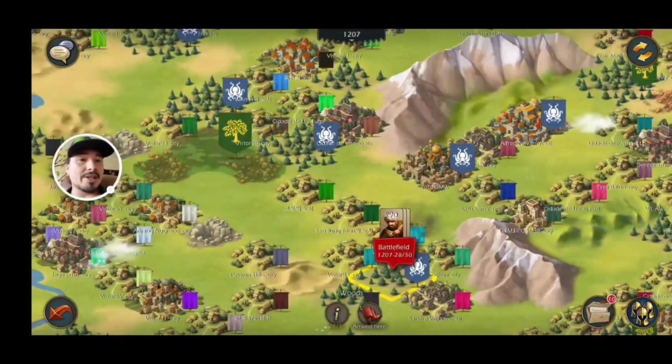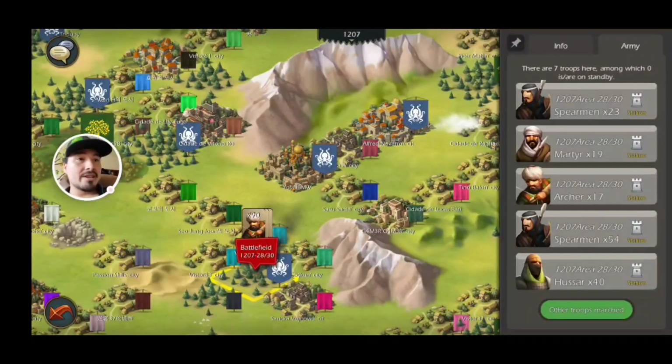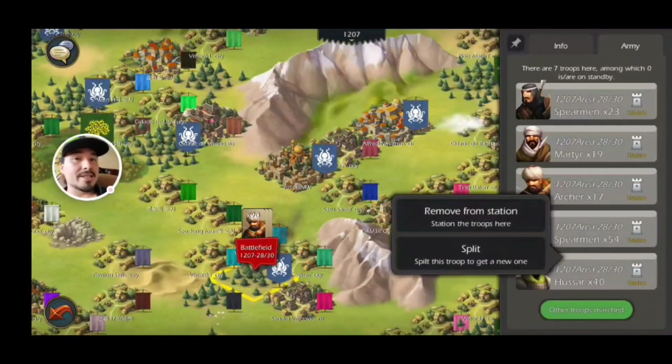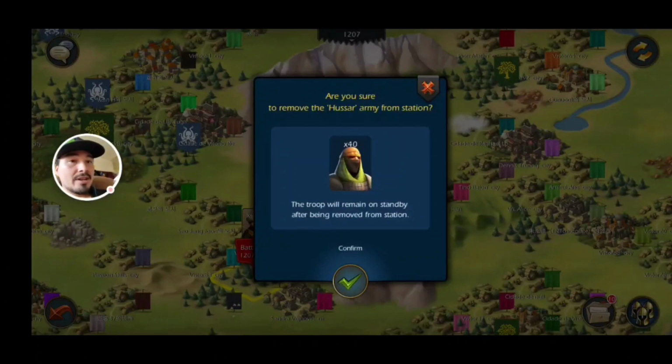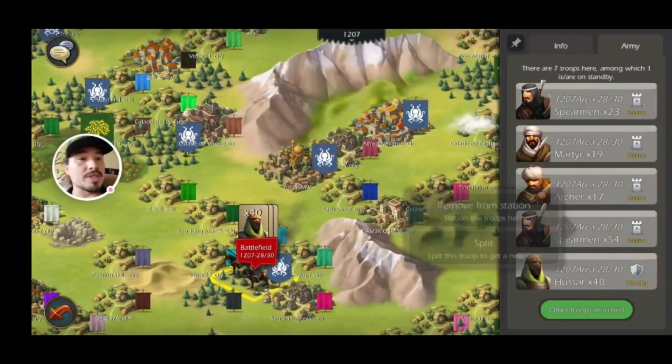I'm sorry. No, you click the info button. Then you go to army, and then you click the things that you want to send home, and you want to say remove from station. Confirm. That's going to put them on standby, and when they're on standby, you can recall them to your home city.